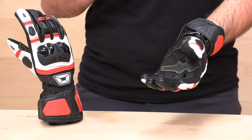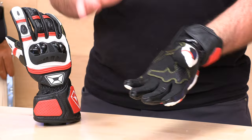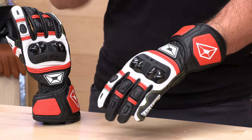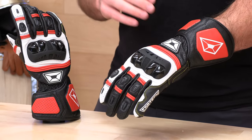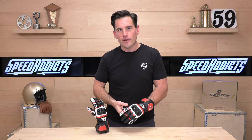Do account for some break-in, especially with goat hide — it tends to give a fair bit. When it comes to fit and motorcycle gear, you really should be shopping at speedaddicts.com because we offer no-cost returns. All you have to do to qualify is live in the lower 48 states, make sure the gear is brand new in original condition. Just try it on at home, do that living room test fit. If it doesn't work out, gather all the original packing materials and accessories — a couple of clicks and you get a free return label. Give us a shot, we'll treat you like family.